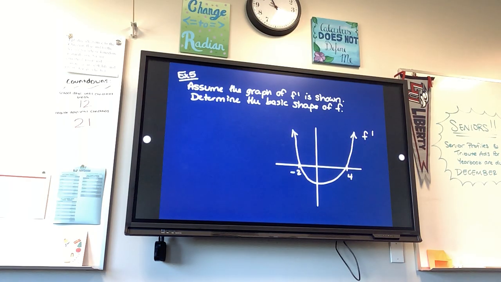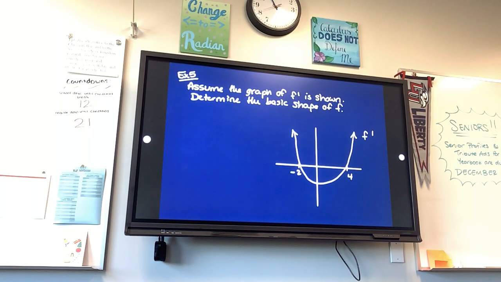So I want to tell you that this is just a little, I don't know if it's OCD or just me trying to keep things straight. I always try, I'm not always perfect, so don't crucify me if I don't do this in the future every time. But I like to see F and then F prime. It kind of helps with the table, like how we have F prime, you're going to have F double prime eventually.